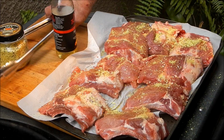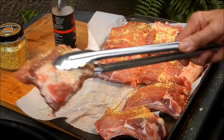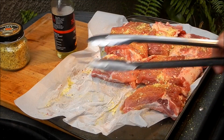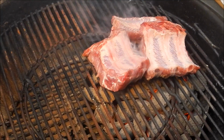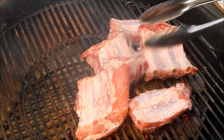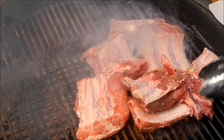We're just going to put these right on the direct fire right now. Just going to get some grill marks on them. We're going to do something a little different today. Let me show you what that looks like. We're just going to get some smoke and some grill marks on them. And I'm going to go get my pot to make some barbecue sauce.